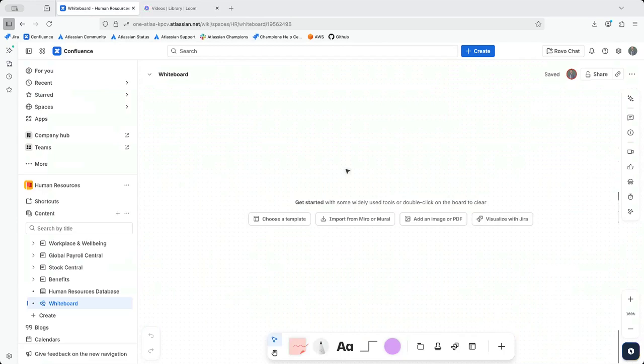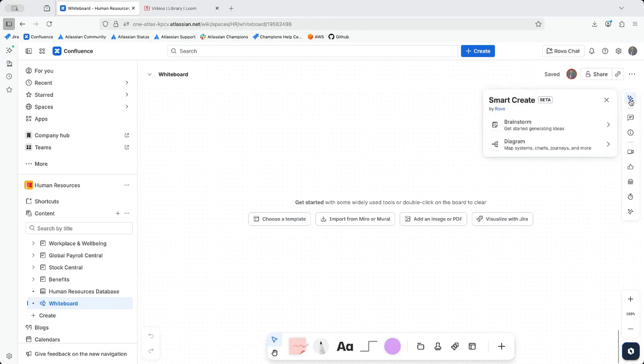I'm going to show you this interesting feature called Smart Create for your Confluence whiteboards. It consists of two features: first, brainstorming, and you also have options to create charts. The way it works is powered by Rovo, and you just type in anything that you want to create, and it actually gets created within the whiteboards themselves. Let me show you how it works.